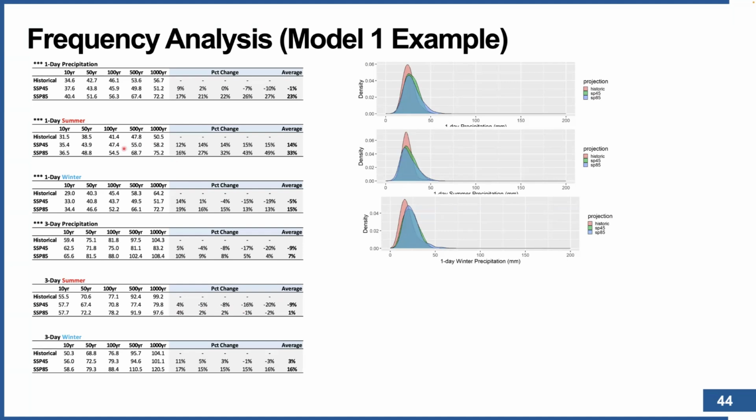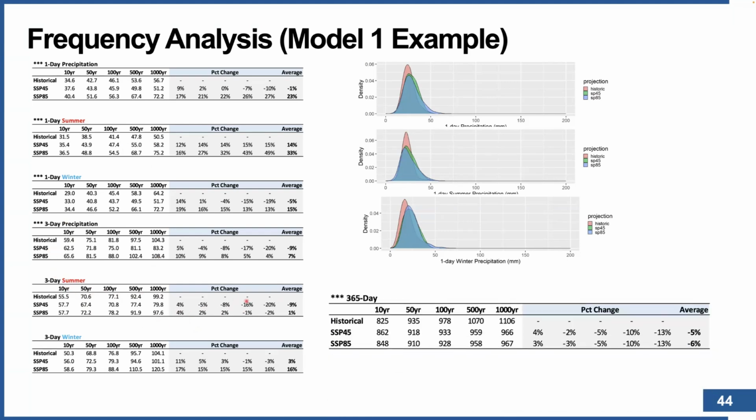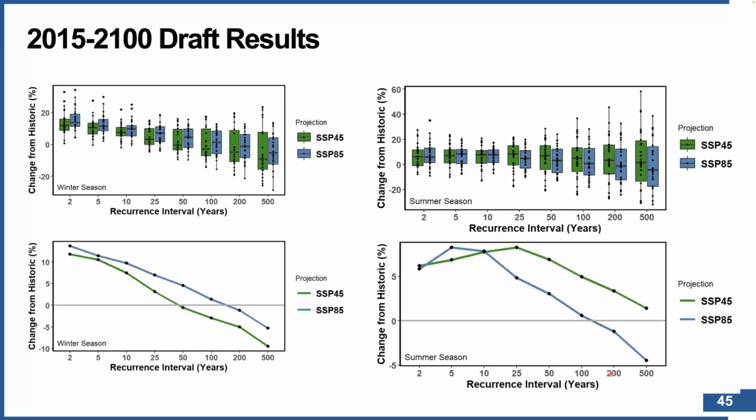So delineating these frequency outcomes from climate change projections over different recurrence intervals over different time frames can provide a very unique picture for each time frame that you can utilize to understand the variances and the nuances in that process. In this case, from an annual perspective, again, basically, this is showing a decrease overall. And again, that would be important. I mean, it's just as important to know if you're going to have less water as it is to know if you're going to have more water, right? So all these things are important in your evaluations.